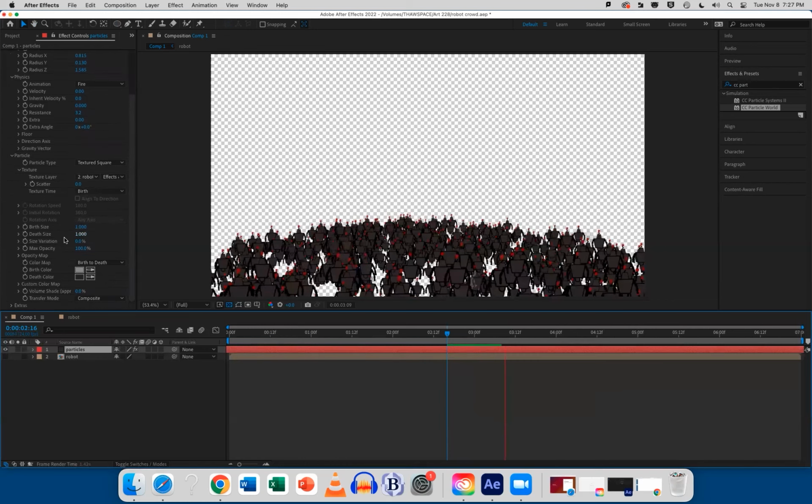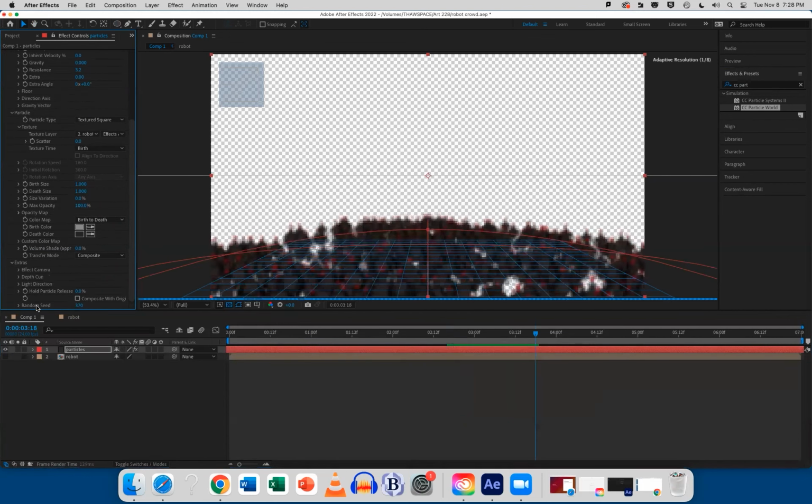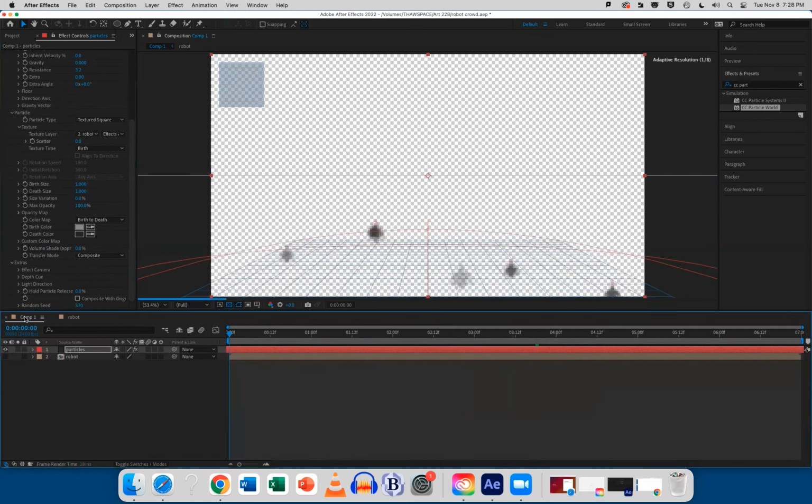Let's see. Particle release under extras. I'll randomize a little bit. So I'll go here, full particles, 100%, go forward a little bit.